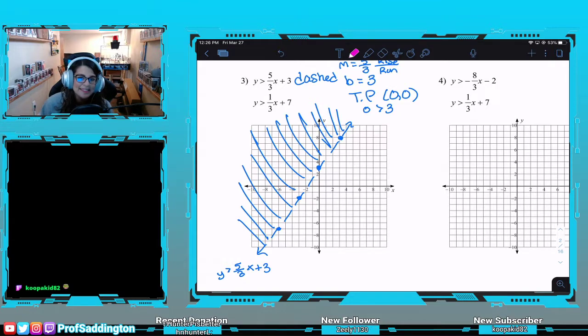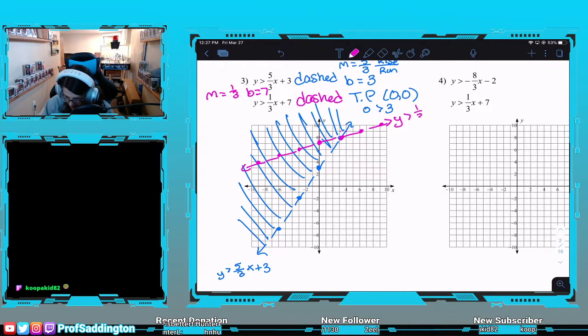All right. So next, we're going to do the bottom line, which is strictly greater than. So I'm going to make this dashed. And again, I like to use 2 different colors because visually for me it's very helpful. We have a slope of 1/3 and a y-intercept of 7. And again, this is dashed, so we're going to go up to 7 and then up 1 over 3. Up 1 over 3. Up 1 over 3. And then if I want to keep going down the opposite direction, I just do directly the opposite. So down 1 over 3, down 1 over 3, down 1 over 3. So you know me, I like to go through the whole plane. And then we're connecting these dashed. And I'll label it so you don't say shame on me, Mrs. Sadler.